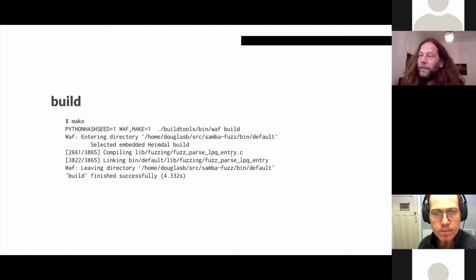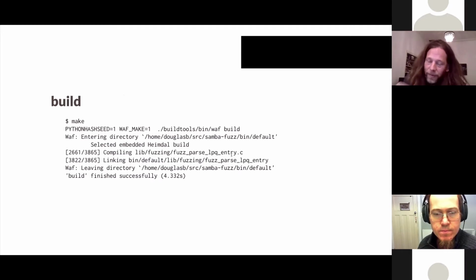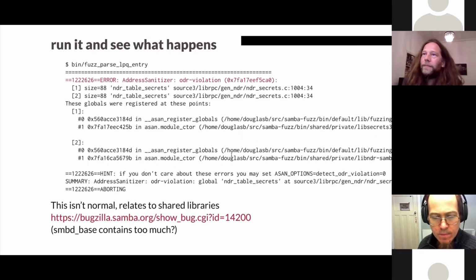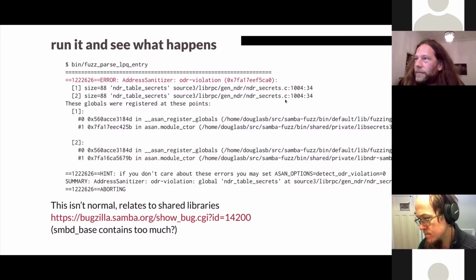So then building it is pretty simple, and then running it, I got this, which I'm not used to seeing, but the address sanitizer complained that this secrets thing was included twice from that one and that one.